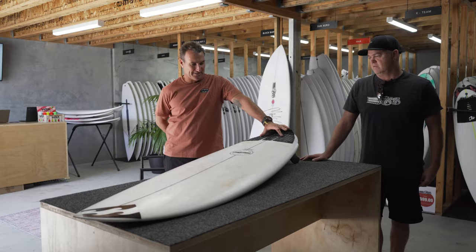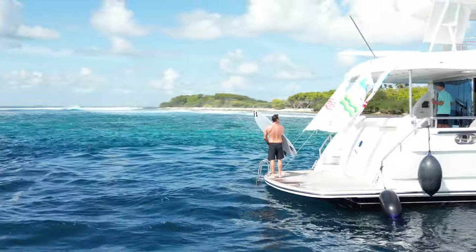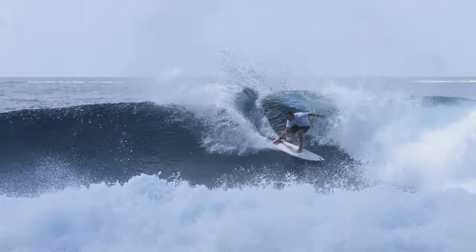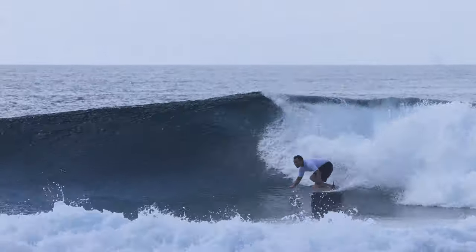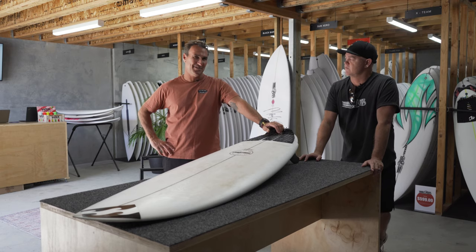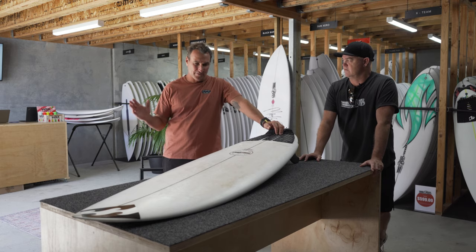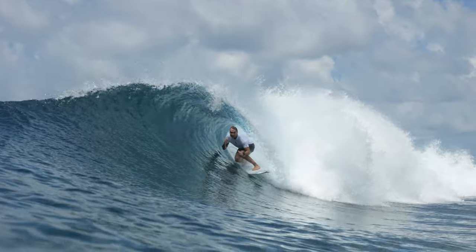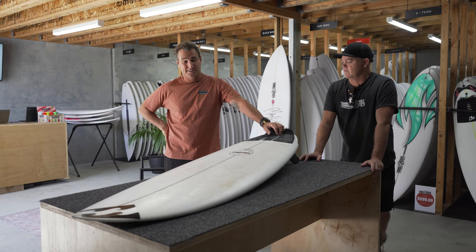When I was in the Maldives after surfing this one, we had to surf quite a few different boards, but every time I hopped in the water I was like, I'd love to be on my 2.0 right now. It's one of those very addictive boards where I find it really free and easy to surf and you never have to think about speed — because the moment you're on your feet, the speed is just endless from that point on. I really enjoyed this thing and might have to order another one.